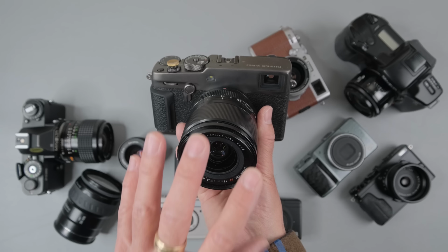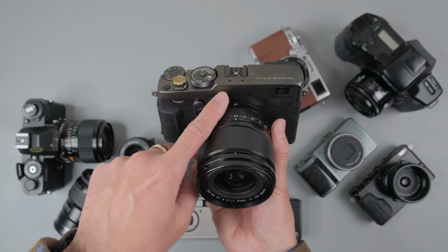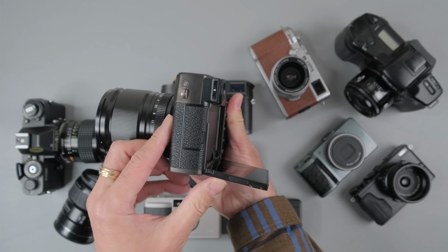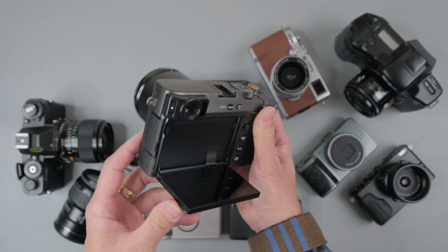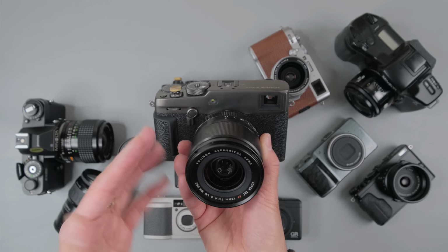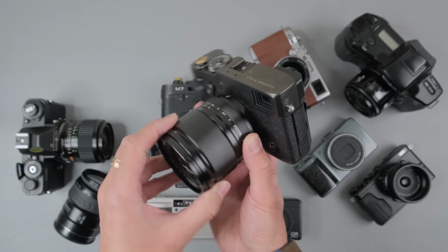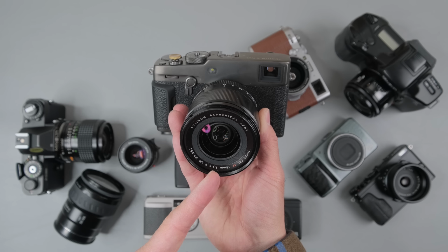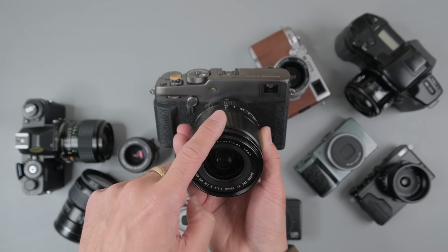And so this lens right now, and not necessarily a combination with the X Pro 3. Although for street photography, I think the X Pro 3 is nice because you can just flip this down. The X-T4 does have IBIS, which is really nice. But for street, I like to shoot waist level often. And so really any Fujifilm camera. I've even seen people have this on an XS10, but this lens and this setup here, the 18 f1.4 with any of my Fujifilm X series bodies is my number 1 choice.